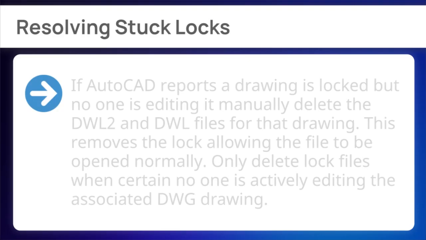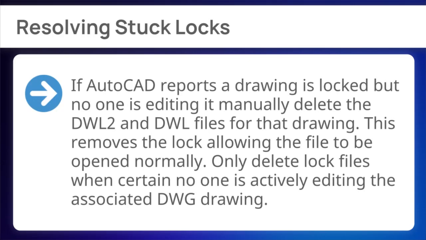Next, resolving stuck locks. If AutoCAD reports a drawing is locked but no one is editing it manually, delete the DWL2 and DWL files for that drawing. This removes the lock, allowing the file to be opened normally. Only delete lock files when certain no one is actively editing the associated DWG drawing.